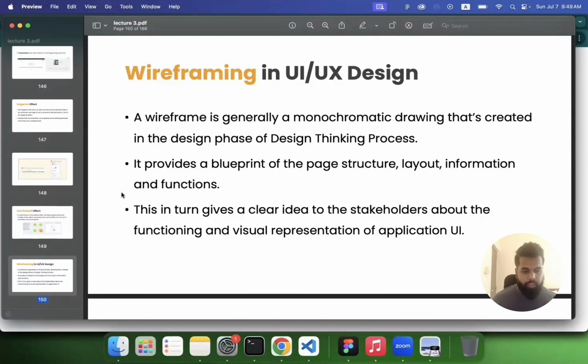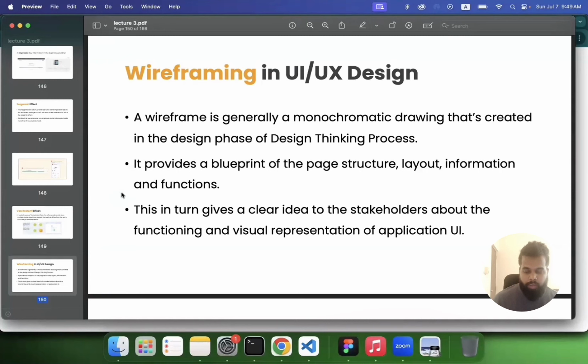When you're creating a wireframe, there are three basic wireframe types. We are going to go through them later as well. Number one is the low fidelity wireframe, where you can design a wireframe by just using a pencil and paper. You can sketch them out, whatever comes to your mind based on the research that you have done. You can put them on paper, which will give you a better understanding of the user experience that you want to create.